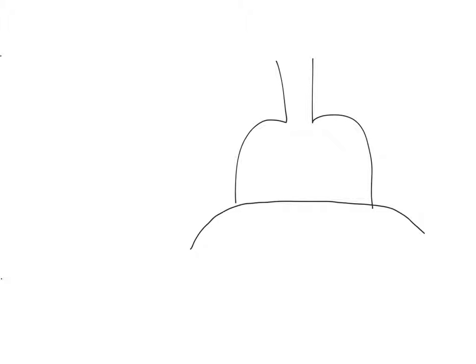Diffusion in the lungs happens at the blood-gas barrier, which occurs between the alveolus and the pulmonary capillaries. On the left side, we've got the pulmonary artery bringing in deoxygenated blood. And on the other side, we have the pulmonary veins taking away oxygenated blood. In the middle is where the diffusion occurs through the 1-cell thick epithelium of the alveolus and the 1-cell thick epithelium of the blood vessel of the capillary.